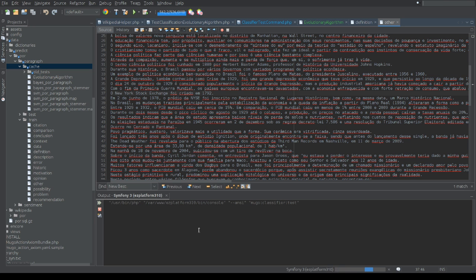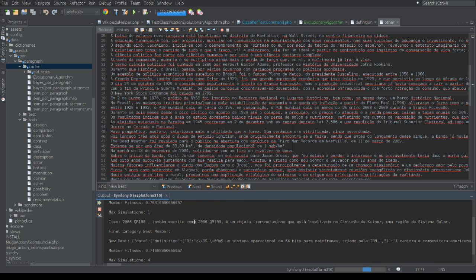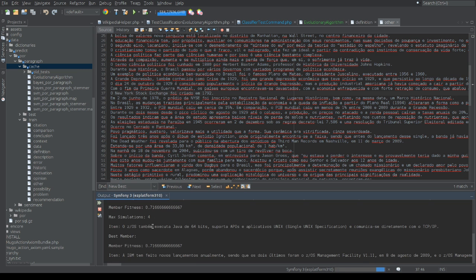So I have this testing code here. It's a command. Oh, this actually started too good. The initial member is really good, but you can see right now it improves. In this case, it's quite fast because we have an initial good data set randomly, and then there is also a function that I implemented.